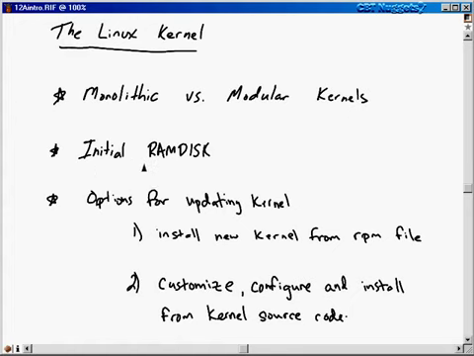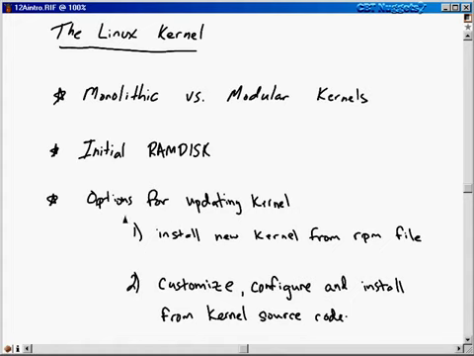I've got to boot off this initial little RAM disk that contains the SCSI driver, and then it can load that in, and then the kernel can boot off my actual SCSI disk. So that's the purpose of an initial RAM disk, to satisfy, in my case, that SCSI driver that's not present in the base kernel. It loads that in, and then I can boot off my SCSI disk. I can boot that full version of Linux.